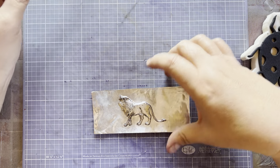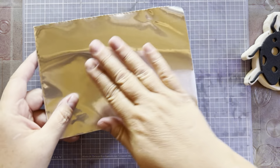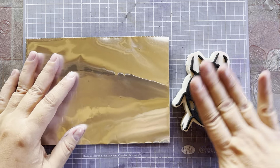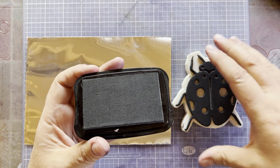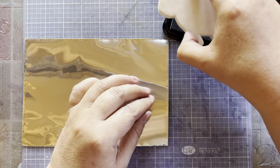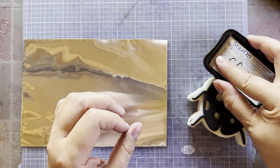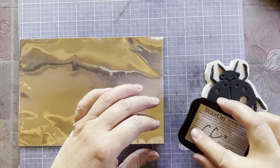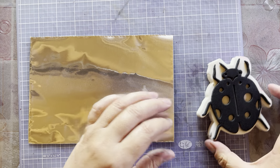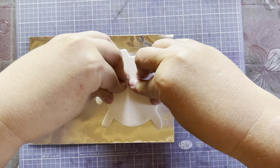I want to show you how I ink my stamp, and I'm sure you've seen this many times if you follow any YouTube stampers. It is always better to ink the stamp and then put the stamp on the ink. We'll do that with our nice juicy stamp pad. I must admit the bigger stamps work easier, so try them first before you attempt a smaller stamped area.